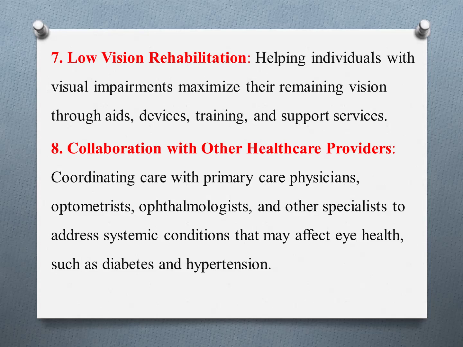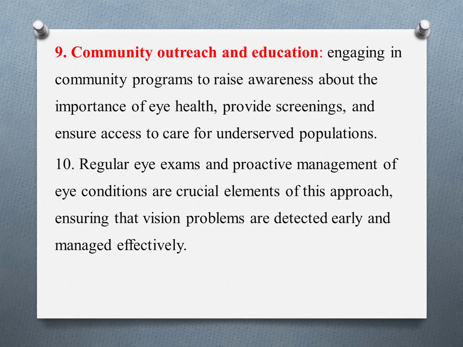Collaboration with other healthcare providers: coordinating care with primary care physicians, optometrists, ophthalmologists, and other specialists to address systemic conditions that may affect eye health, such as diabetes and hypertension. Community outreach and education: engaging in community programs to raise awareness about the importance of eye health, provide screening, and ensure access to care for underserved populations.